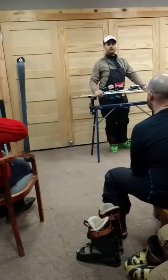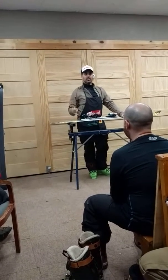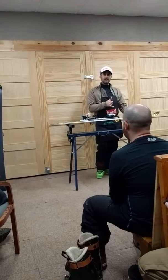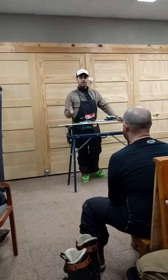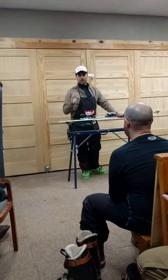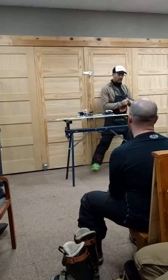If you have a choice between your glass of red wine Friday night and waxing, and a glass of red wine and sharpening, pick number two. Number one will make less of a difference. Number two will make a huge difference. Glass of wine for you and the sharpening for your kids.